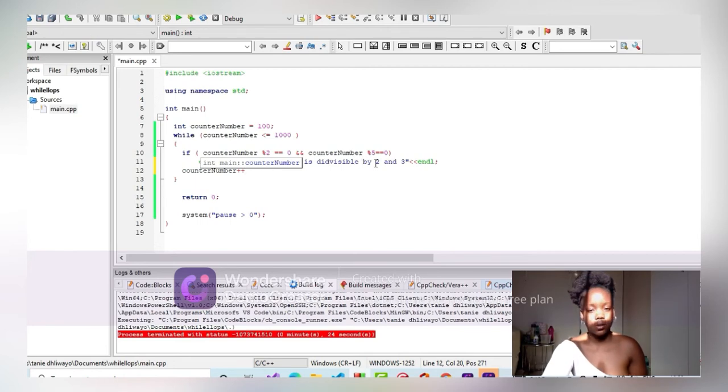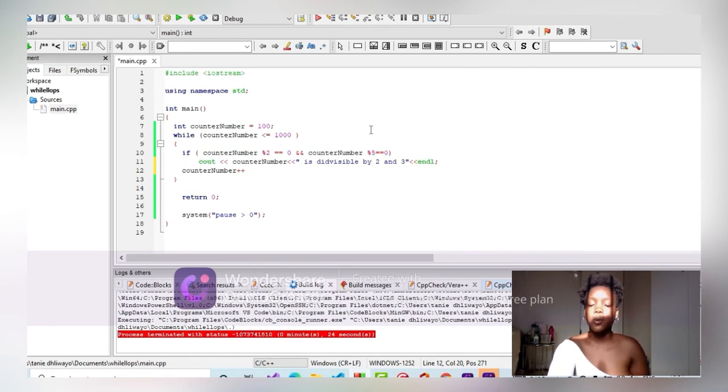If not, it's not going to execute, and it's going to go up until it reaches 1000, and then 1000 is going to execute. When it comes here again, it's going to be 1001, and when it jumps back to our first line of the condition, it's going to see, okay, 1001 is not equal to 1000, and it is not less than 1000. So our while loop needs to break. It is going to stop because this condition is false. I hope you do understand that.